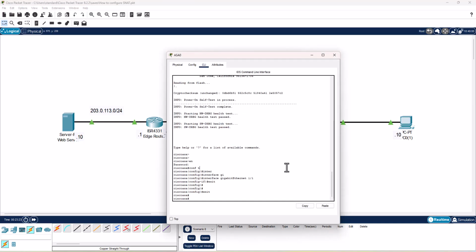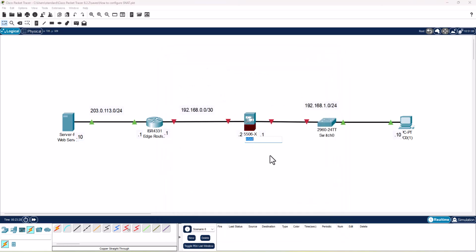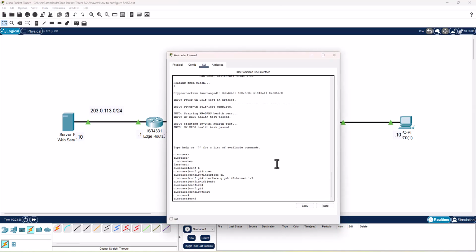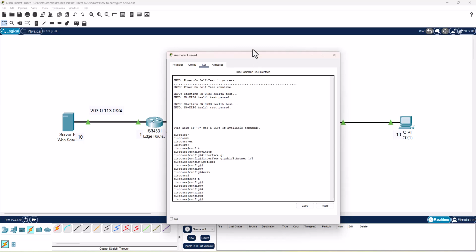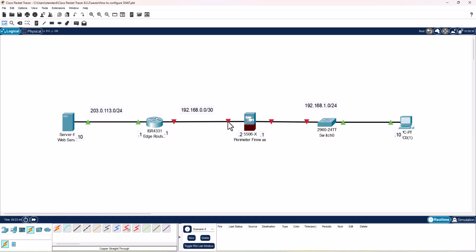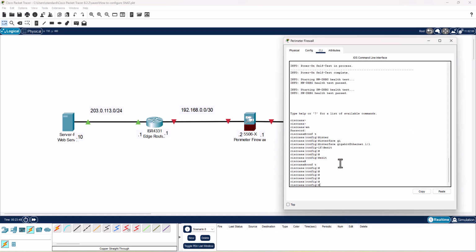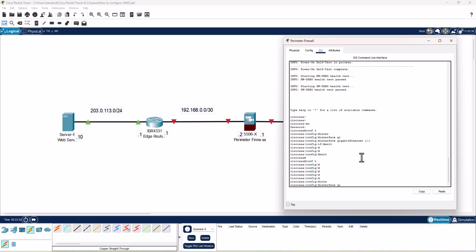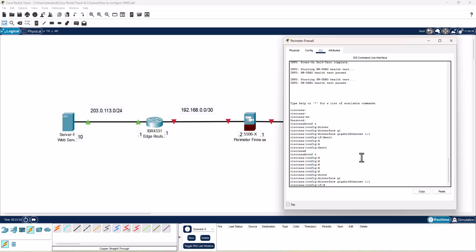Next, we will go into the ASA firewall, which we're going to name perimeter firewall. Conf t, and the first interface we're going to configure, if I hover over it, it's 1/1. We're going to name it outside.